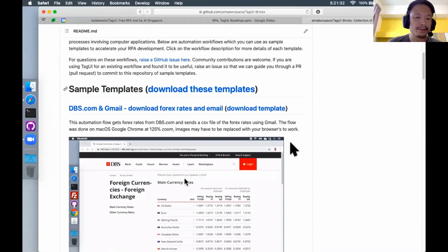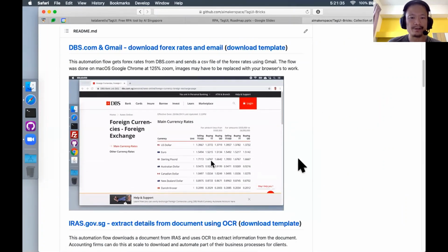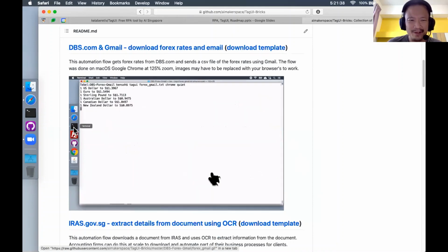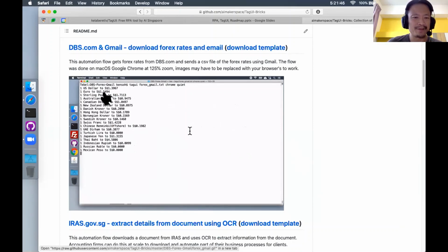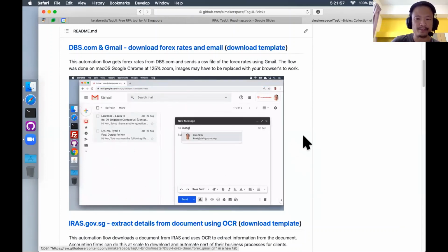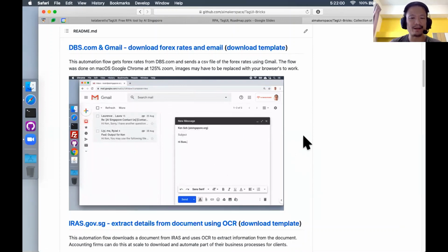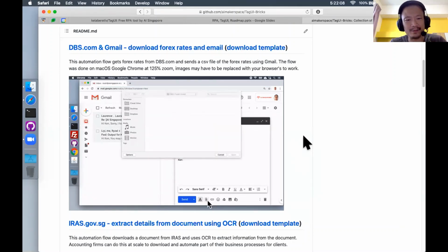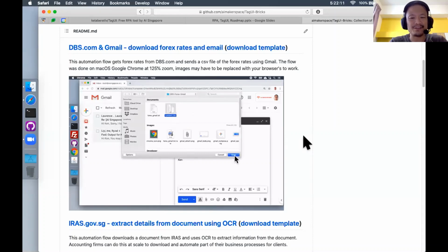So over here, there are other examples of RPA using TagUI. It can be scraping your Forex numbers from some website and some table. And based on the data you collected, maybe you have some CSV file or spreadsheet, and then you can use RPA to automate sending this info automatically. So for example, when you see the screen, the mouse and the keyboard moving, all this is done automatically by the robot. It's not me actually typing it, no, it's done by the robot. Even including attaching a file, all this is done by RPA.